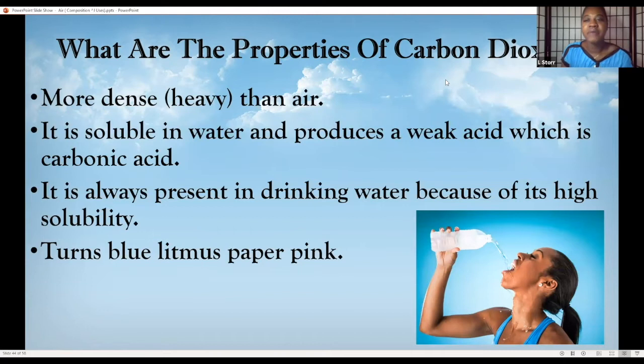Other properties of carbon dioxide. It is more dense, and dense is just the scientific word for heavy. It's more dense than air. It is soluble in water. And remember we said soluble means that it breaks down in water. Now, when we expose carbon dioxide to water, it forms a weak acid known as carbonic acid.